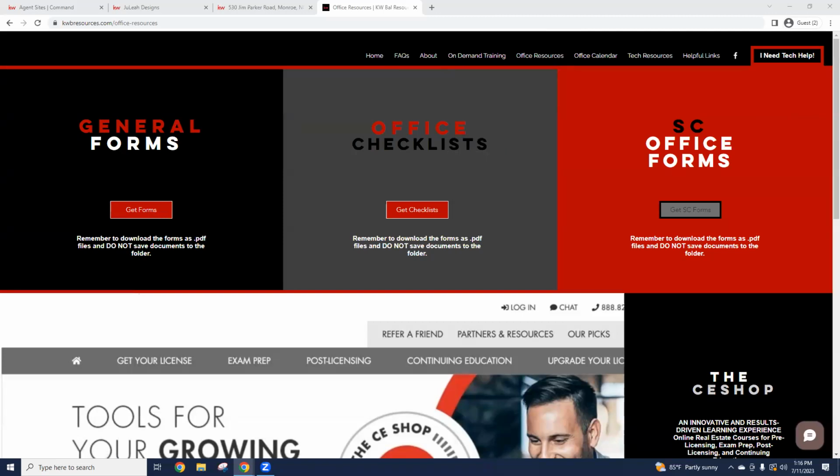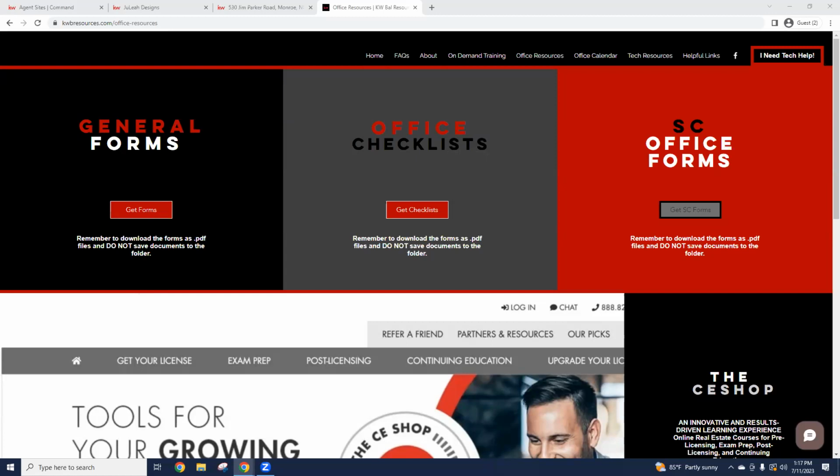So this is kwbresources.com. Password is capital B, lowercase AMC. So that's Ballantyne Area Market Center, in case you're wondering. 350, which is our market center number. Each KW has a market center number, I think in the order they were opened, and we are 350. They're in like the thousands now, which is kind of cool.